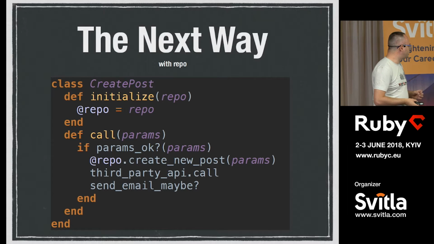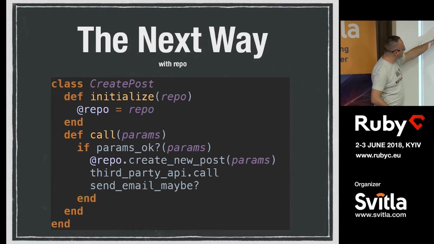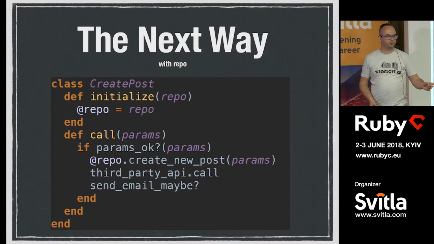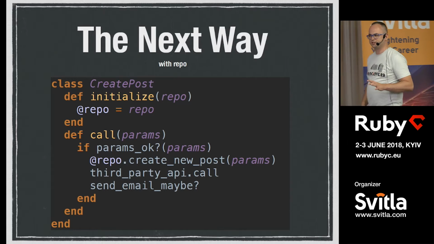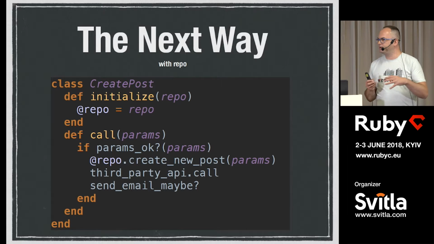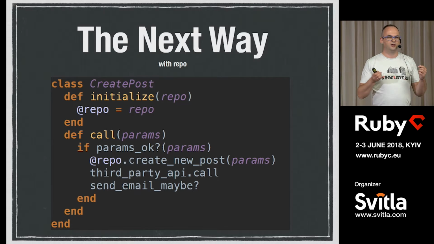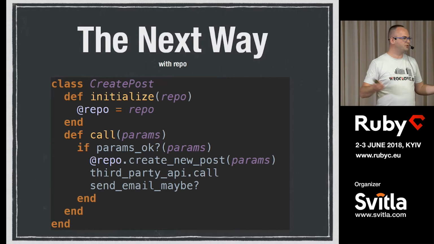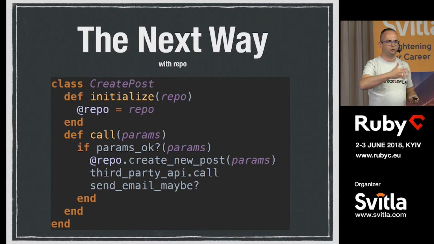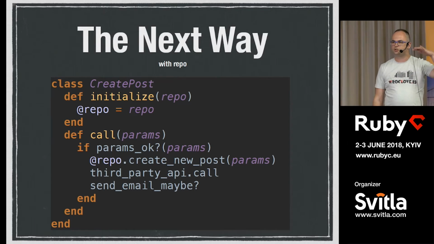So what we are doing here is passing the repository as a dependency to the service object. And instead of calling Post.create directly, we go through the repository. More or less, that's a simplification here. It results in a repository object having over 40 methods, because there are so many ways you can grab the data or change the data in your application, right? So it results in a big repository object.